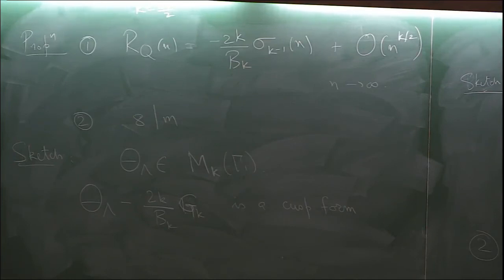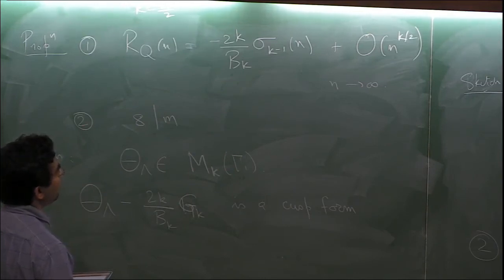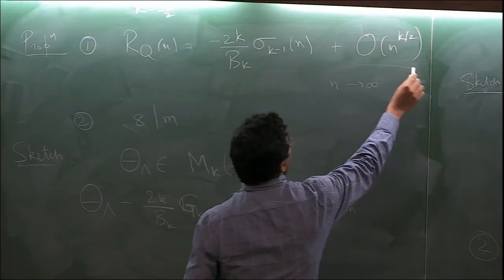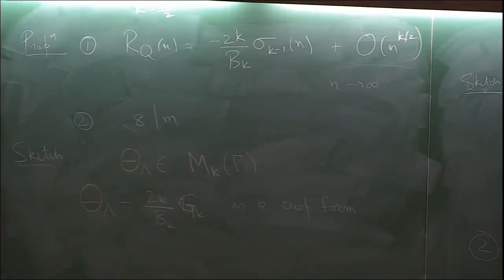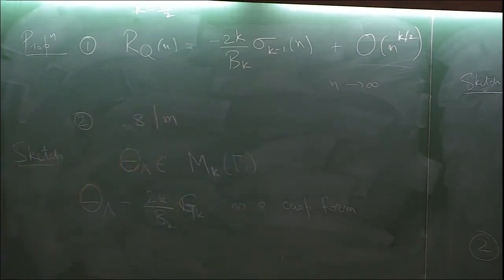Is it little o or big O? Because a cusp form will give you n to the k minus 1 by 2. Oh, n to the k minus 1. Big O will allow an Eisenstein series? No, the Eisenstein series has sort of k minus 1, right? It's not over 2. I don't think this allows Eisenstein series. Yeah, k is at least.